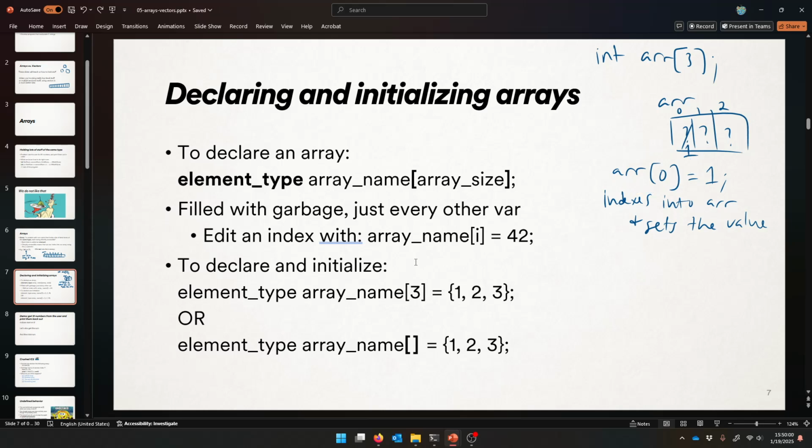There is some shorthand. You might have to do 50 separate lines if your array is 50 things tall, but you could do it all in one line. You can declare and initialize an entire array. You can set it equal to curly braces after you give your array, and then you comma separate all the things that go inside. So int r of size 3 equals curly braces, 1, 2, 3. That'll fill in all the elements in one go. They won't be garbage. That'll declare and initialize them. So r will look like this now.